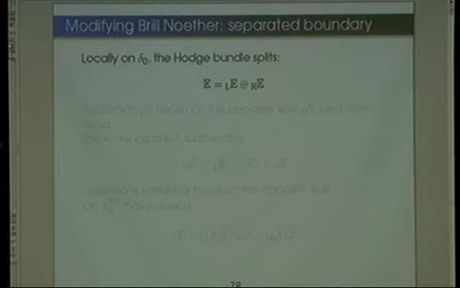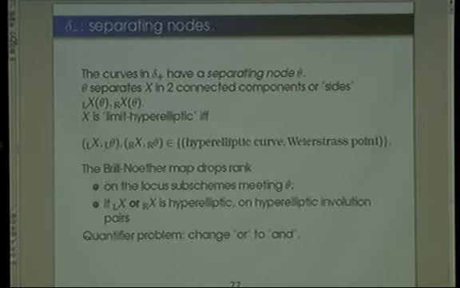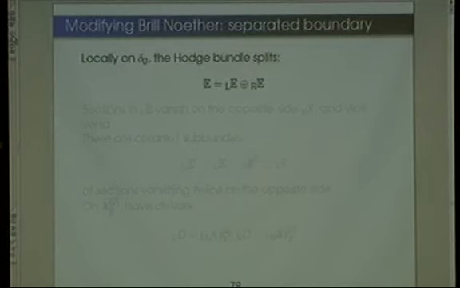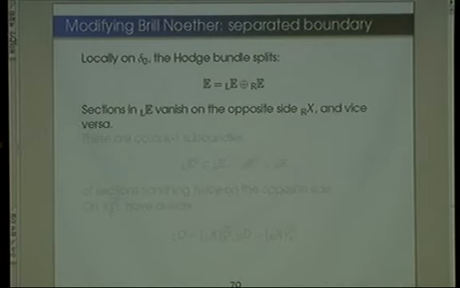So if we work, let's say, I shouldn't say delta 0 here, I should say delta i. Sorry, that's a misprint here. So the Hodge bundle over the boundary, and also in the neighborhood of the boundary, will split into a left and a right side corresponding to the left and the right curve, where the sections on the left side vanish on the right and vice versa, identically.